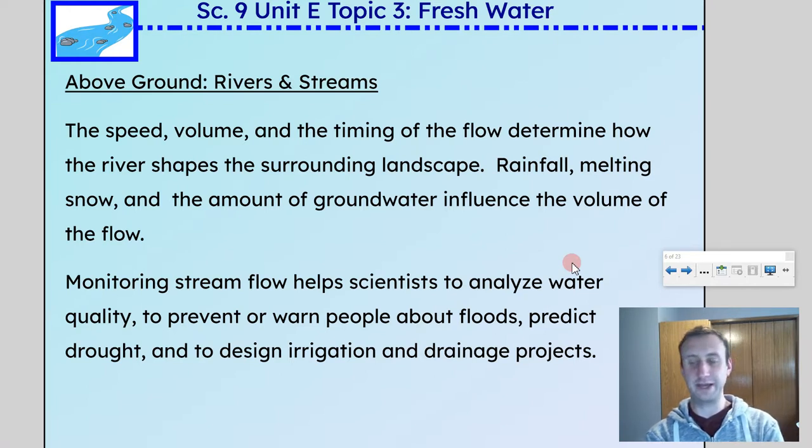This is done, for example, when it comes to the South Saskatchewan River, so that we know if things are going to flood or get a little bit scary and what the water level will look like. Also very important when it comes to irrigation, right? Knowing how much water is available for irrigation.